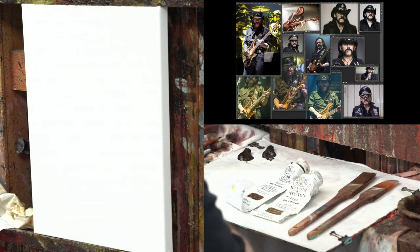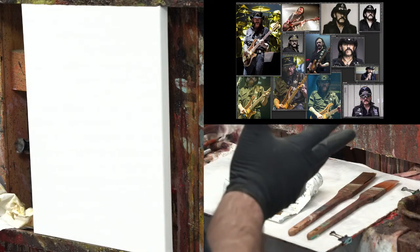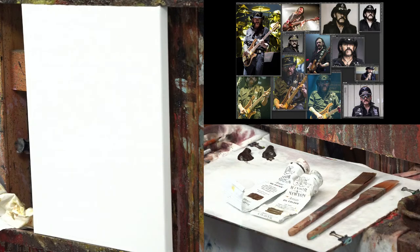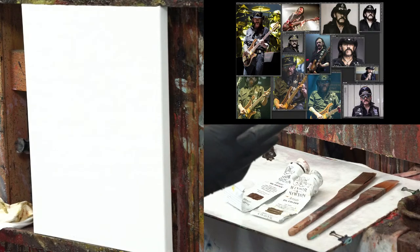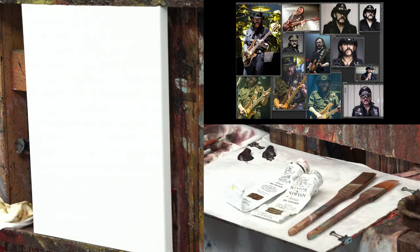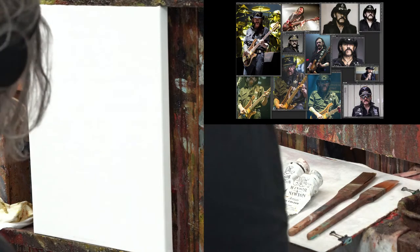I have to be honest, I'm not really knowledgeable about Motorhead's music, so I'm listening to it right now, and I have to say, I kind of like it. And Lemmy has a face that I like to paint, so it's a win-win. Thanks for everybody who suggested stuff. That was kind of a fun thing.